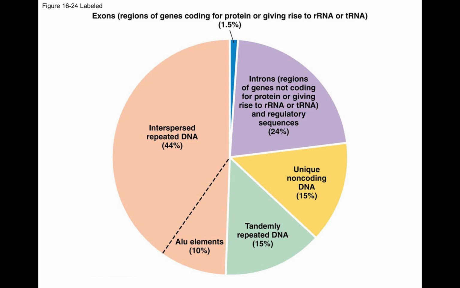Instead, most of your DNA is what's called repeated DNA. So these are stretches of DNA sequence, let's say AGGTT or something like that, that's just repeated over and over and over again. They can be repeated back to back, like AGGTT and then AGGTT again, thousands of those in a row. That would be tandem repeats.